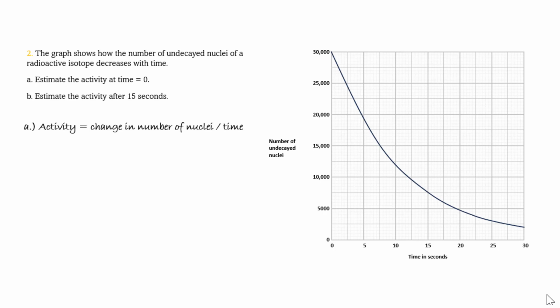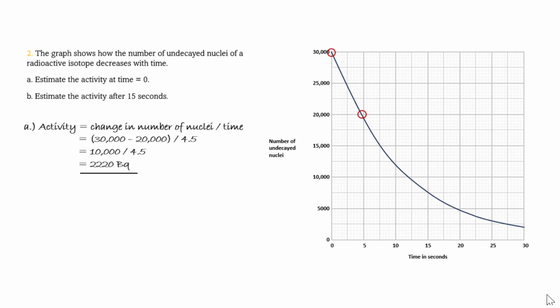We know that the radioactivity changes with time, but the line is quite straight between these 2 points. The number of undecayed nuclei drops from 30,000 to 20,000 over a time of 4.5 seconds. So 10,000 particles must have been given off in those 4.5 seconds, which is an activity of 2,220 becquerels.